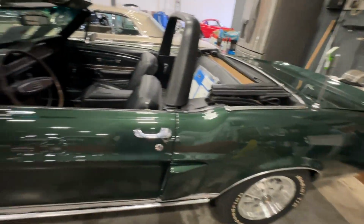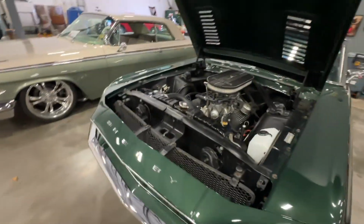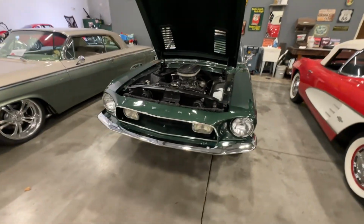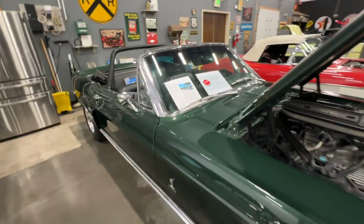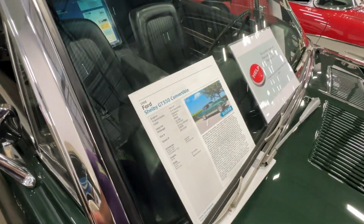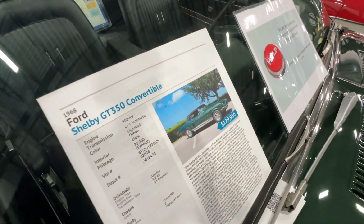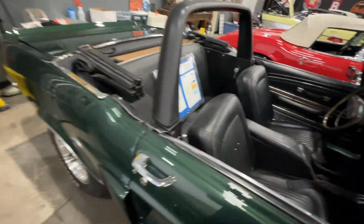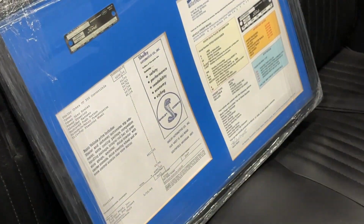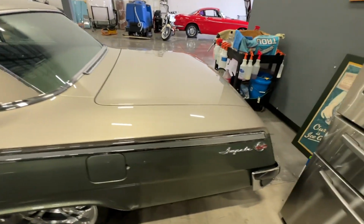Here we go. Cobra. GT350. You know, funny fact is they used to rent these out. Used to be able to rent these, is what I was told from a pretty good source. Used to be able to go down to a shop and rent a 350 out. So it's pretty nuts. And this one's a 1968, 129,000. I don't know if that's good or bad, but what I do know is this is a badass car. Looks like there's all the paperwork that goes with it back there. Like I said, these guys are legit, man. They do their homework. It looks like they've got everything figured out, and they've got quite a system here.